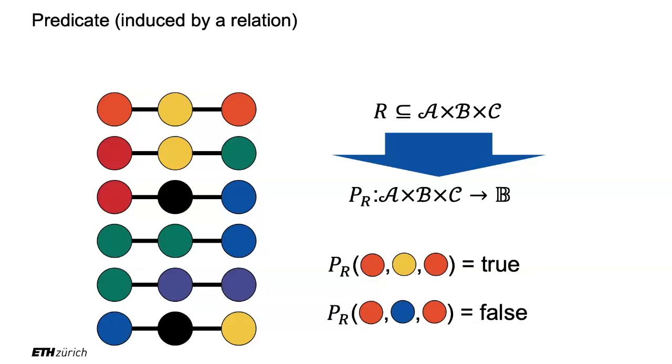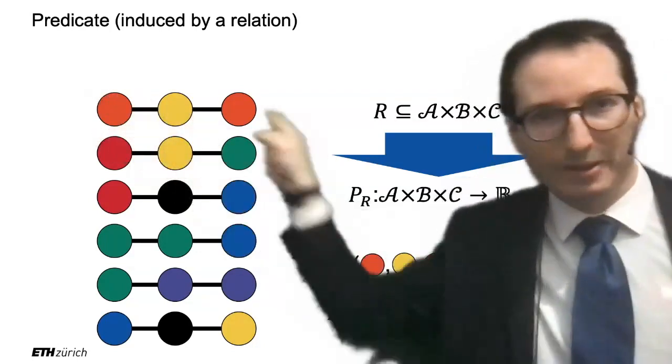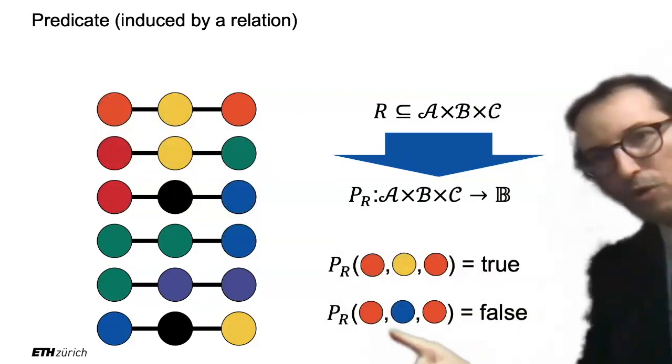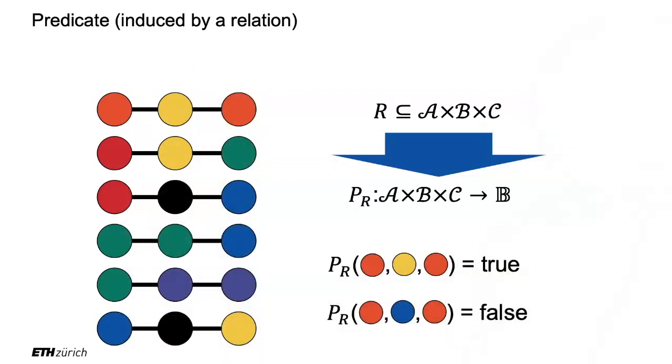The first one, see, if I say orange, yellow, orange, right there. So if I compute the predicate on this, it's true. Why? Because it's right there. This one, if I ask for orange, blue, orange, it's false because it's not in there. So it should be clear by now that if I define a relation by listing the tuples, or I define a relation by giving you this predicate PR, that is just some kind of black box that tells you true and false, that's the same, right? If you have the one, you can have the other, right?